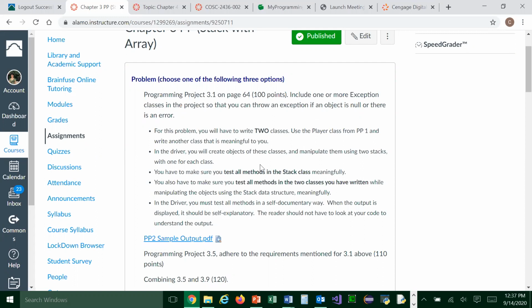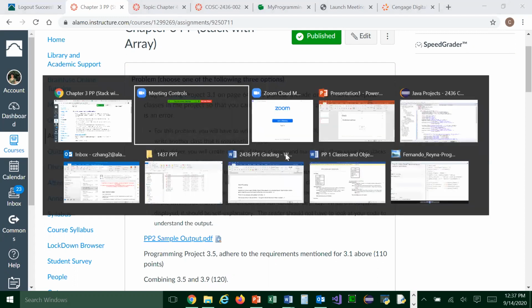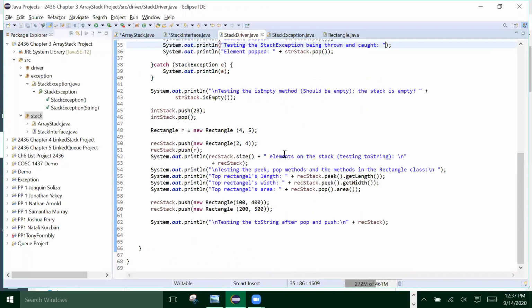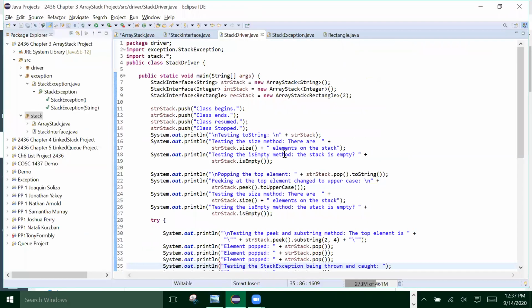I will just explain it this once, and for all your other projects, it should be like this. I will explain it in this project, but not the next one, okay? But you should follow this all the time. So here is my driver. It might not be complete; I'm not testing all the methods because the String class has so many, but I will just tell you what I meant, okay?